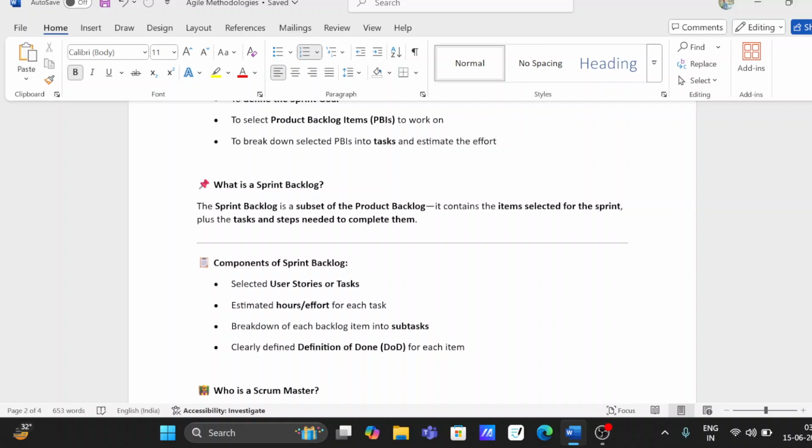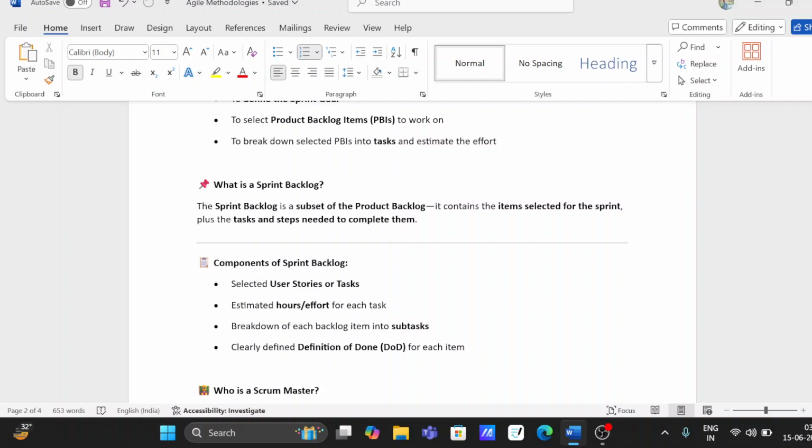Okay, now we have a sprint backlog. So just like a product backlog, we have a sprint backlog. The product backlog is basically a draft where everything about the product is written: how many features we need to develop, what is the exact requirement of the client, what is going to be the overall project, what is the business strategy they were targeting, what is the goal of that project, everything.